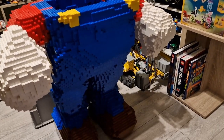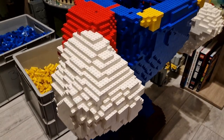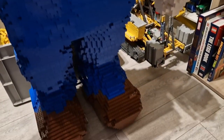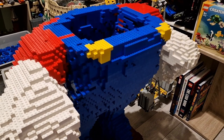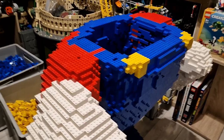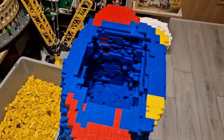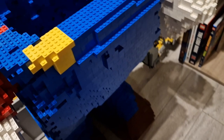So work continues. We do have two full arms now, and we are heading to the neck part, and this guy is really big. Even now, I would say I'm halfway there. This thing is so heavy. I don't know, at the end it will probably be about 50 kilos or even more, let's see.